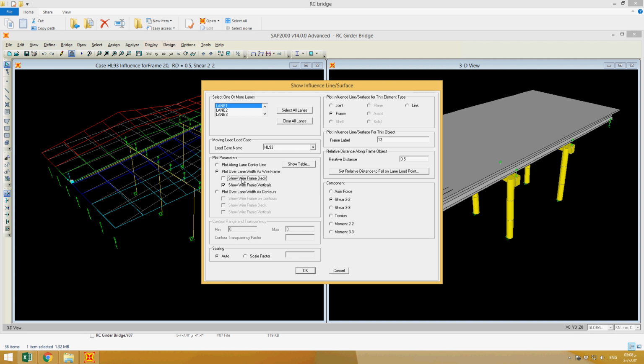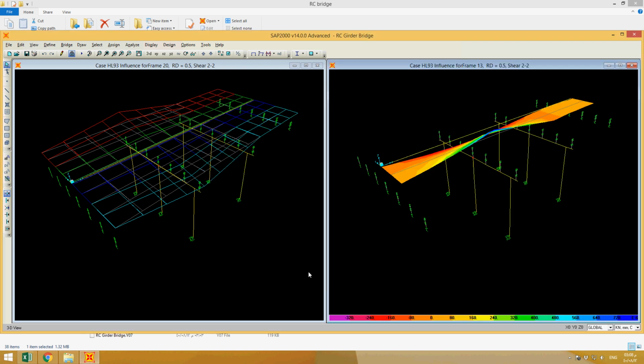The other thing you can see is plot over lane widths as contours. If you want to see the wireframes like this, you can check; if you don't want, you can uncheck. This is how you can see the shear force V22 on this frame element. This is the influence line diagram for this frame element.